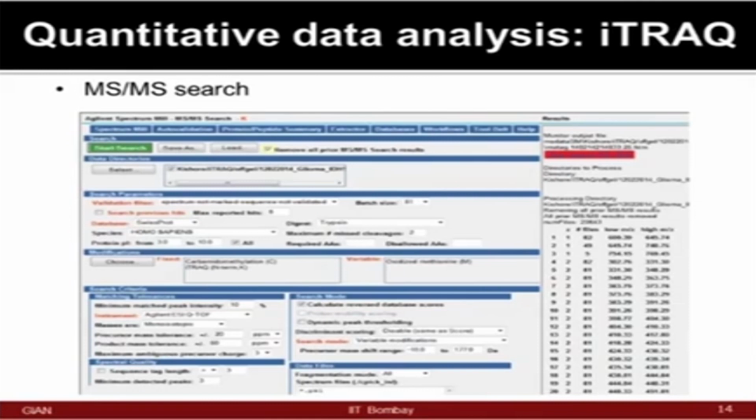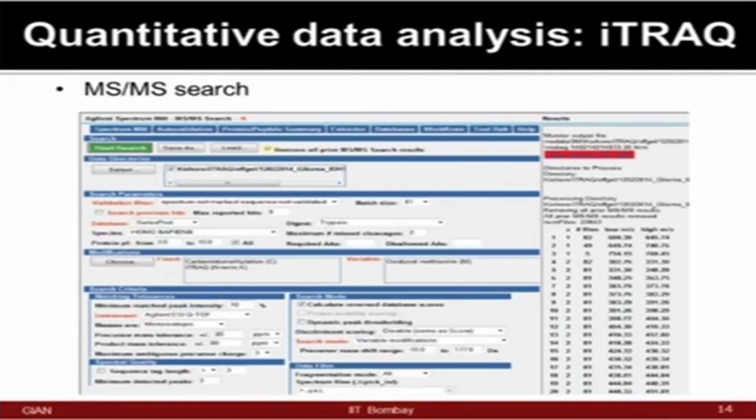Then you will go further for doing the MS search from the same samples, and now you have to look at various parameters, for instance the databases and what protein isoelectric point you are expecting, because you would have used off-gel fractionation, for example. So you know which pI value you have used, right, 4 to 7 or 3 to 10. You are looking at what kind of fixed and variable modifications you may have, what instrument platform is used, monoisotopic mass, and the precursor and product mass tolerance which one needs to define.